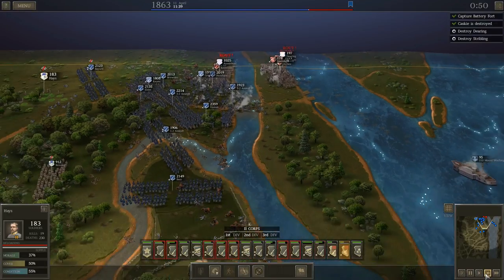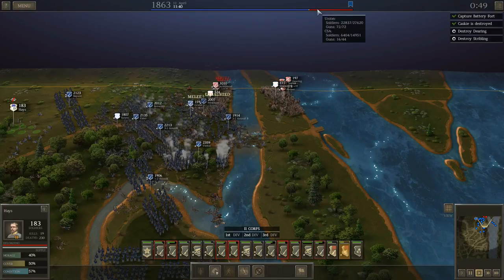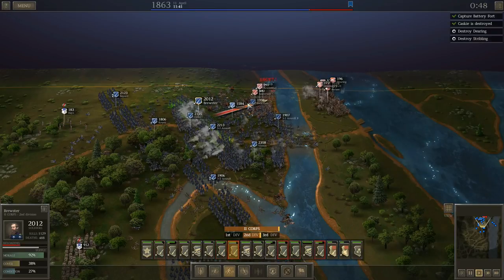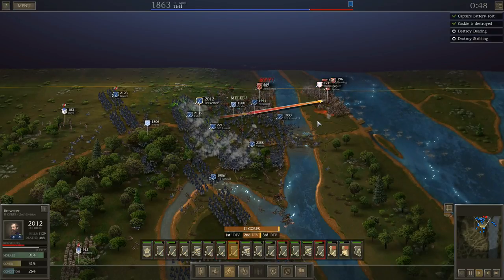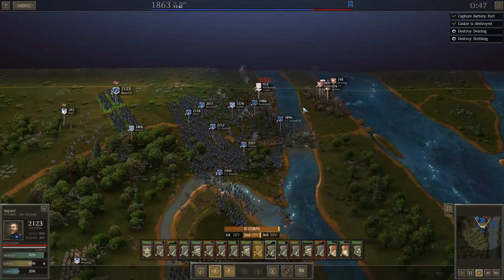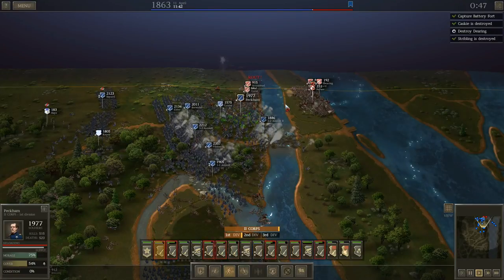Got plenty of time left. I should be able to get through all these guys. And now I've got a 16,000 man advantage. My casualties are going to be high, but I've got plenty of manpower. Kind of the Grant strategy here. Just make it a complete bloodbath because I can replace the losses and he can't. At least not as well.